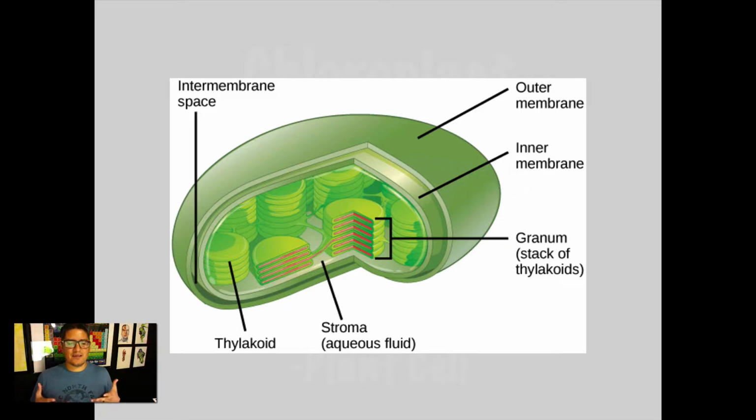So you'll see here that these thylakoids are the innermost part of the chloroplast, which has two layers to it. You have an outer membrane and an inner membrane. And then the part that gives this chloroplast its shape is the liquid fluid inside, called the stroma. The stroma surrounds all of the thylakoids, all those stacks of pancakes, if you will. And if you notice, we have two stacks here. One stack has a quarter cut, and one has a half cut.